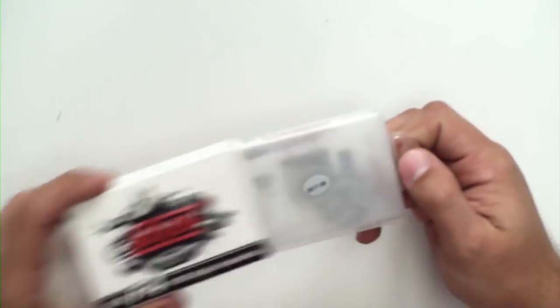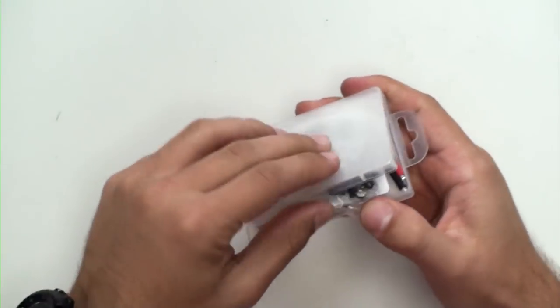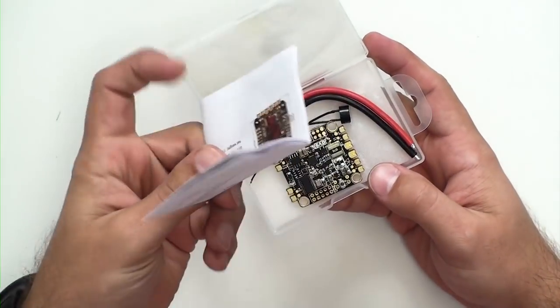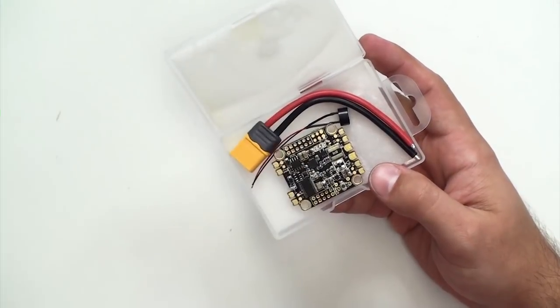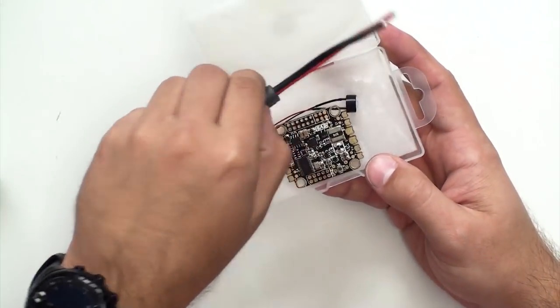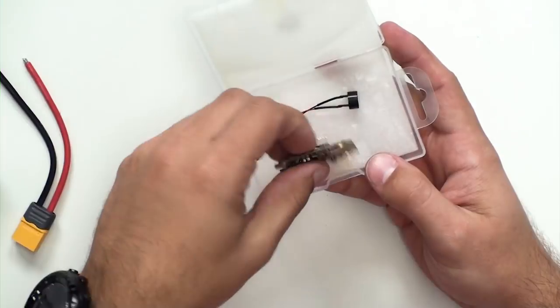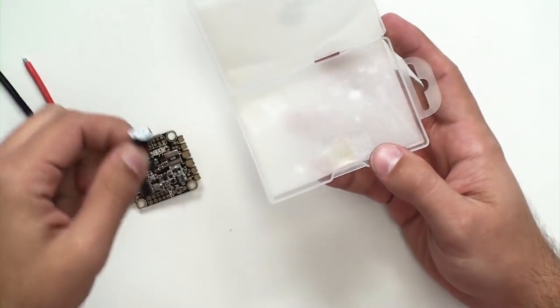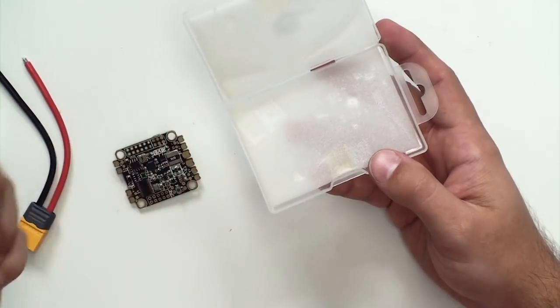Grab your flight controller and we're going to open that up. It comes with some standoffs—our kit already comes with them so you don't need it. A manual and schematic layout that's important, hold on to that. XT60 connector, the flight controller itself, and a beeper. We're not going to be using that in this build.